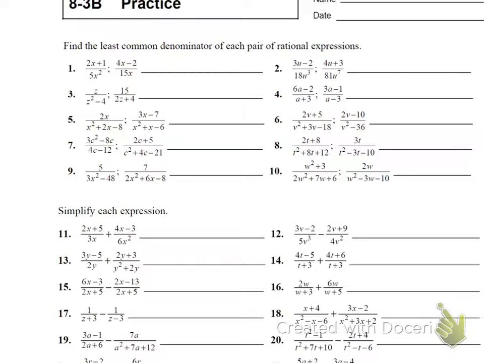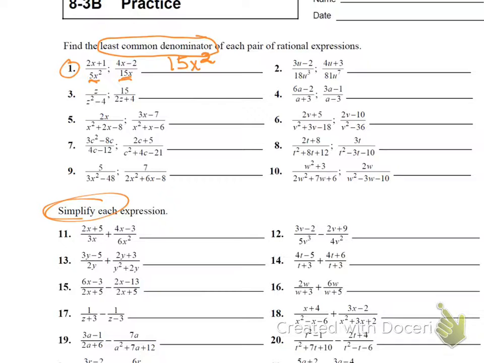Okay. The next page here is practice. So in the first part, they just want the least common denominator. So what is going to make them the same? So the smallest thing, I'll do number 1 for you. The smallest thing that I can turn 5x squared and 15x both into is 15x squared, right? I'm not telling you to actually do it. I just want to know what you are going to change them both into, so you don't have to actually go any further. Then when you get to this next section, they want you to actually simplify.